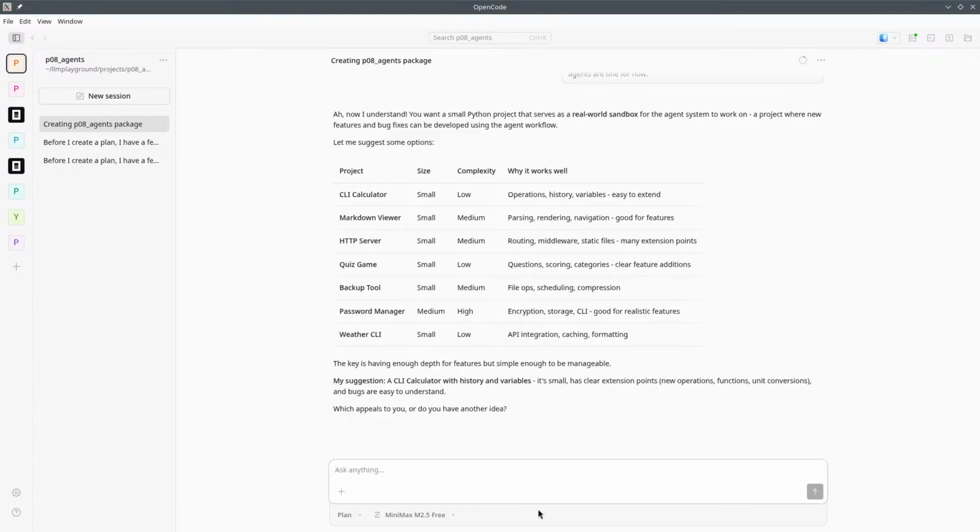It's a CLI calculator. We're not going to do a CLI calculator. How are we going to do something graphical? If I add this and that, and variables, a minimal calculator with GUI.